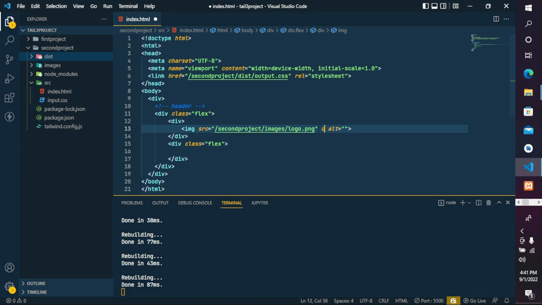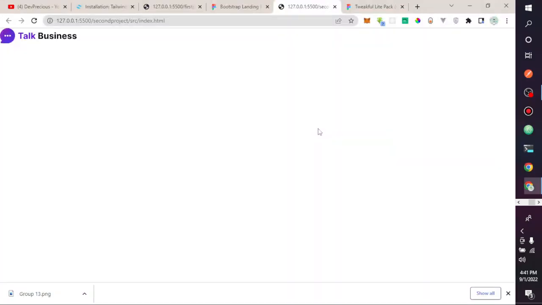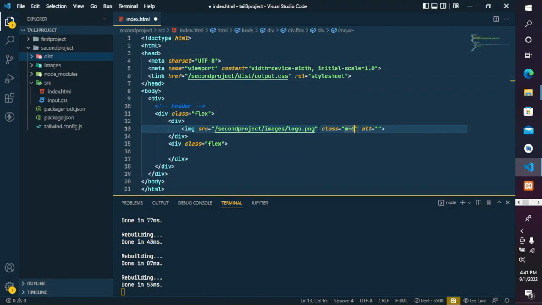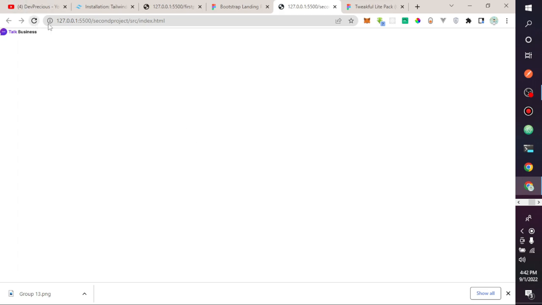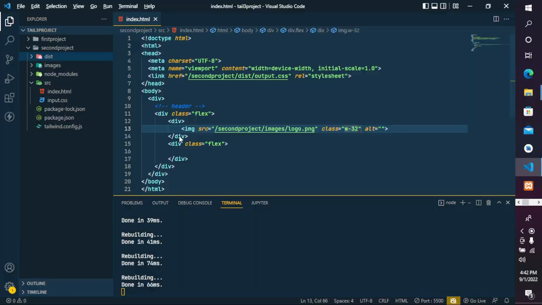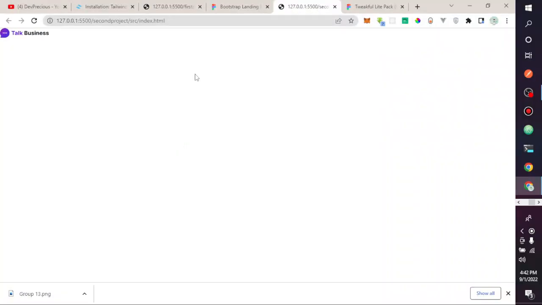So we can reduce this a little bit. I think a class width of 8. Let's make it a width of 8. Nah, it is not effective enough. 6, nope. Let's do 2. Let's do 4. What? 5. 10. Right, so there's no 5. So there's 10, there's 12. Let's do 20. What is happening actually? Okay, it's working. Things are behaving kind of weird. Let's just start with 2 initially. Alright, so we have 32. I think this is okay.